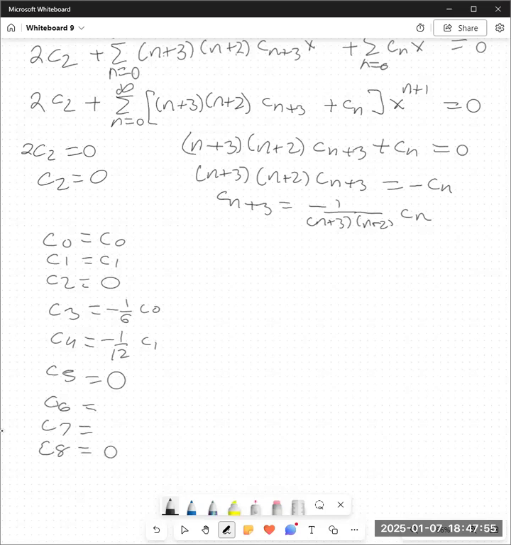So that's going to be my 3 sets here that I'm going to use for defining my series here. I'm not going to go out any more than that. So when n is 0, 1, 2, 3, 6 times 5 is 30.